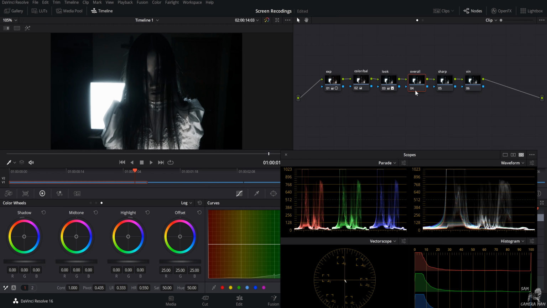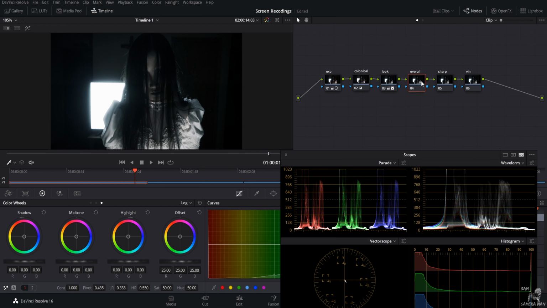This is like my overall adjustment. If I needed to make any changes post edit, after the client saw the video, or after I look at this and I might say, oh, I need a little bit more skin tones adjusted or shadows adjusted. But here I'm very happy with how this looks.